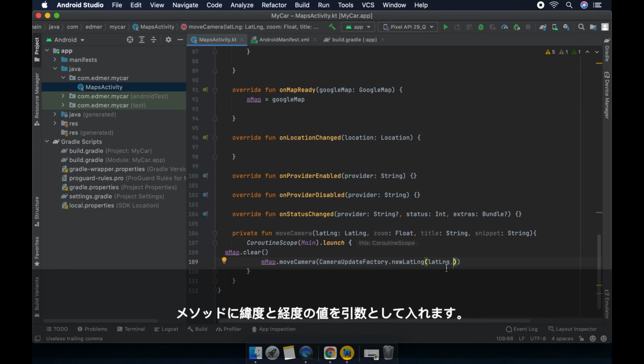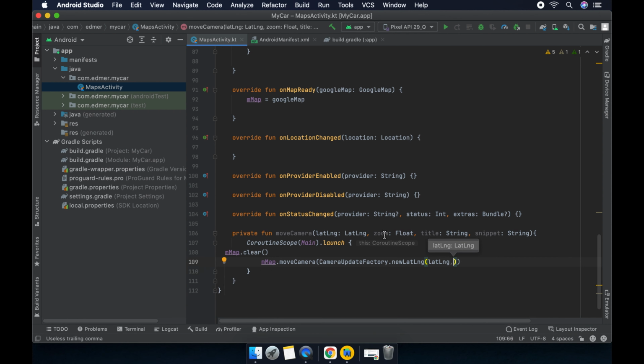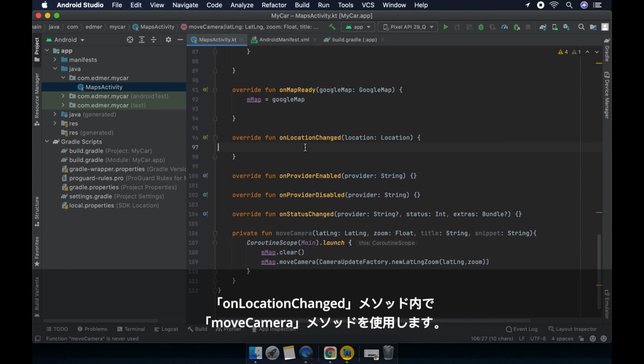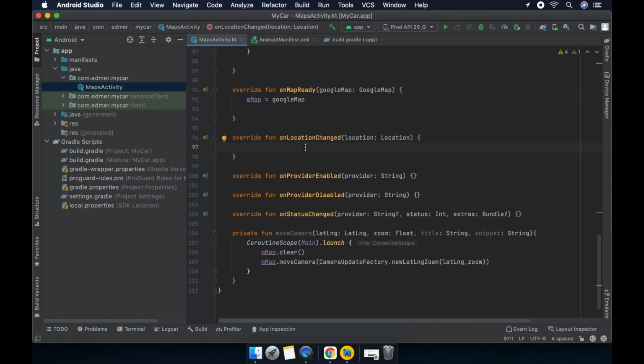Put the values inside the new logline method. Okay. New camera method inside of our onLocation change method.